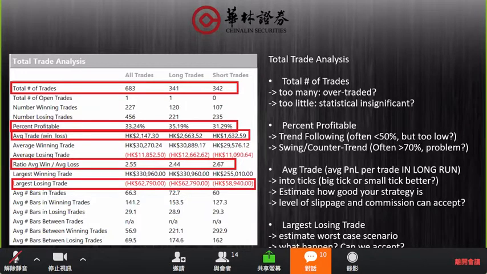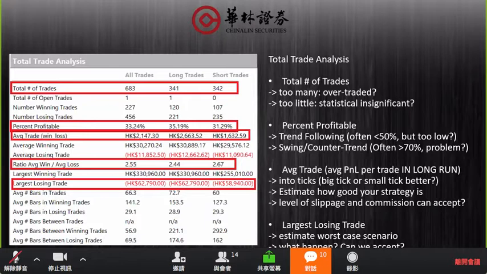Quite often we will look at these few numbers highlighted in red. First of all, number of trade. Of course, it's very simple, because you want to ensure you are not overtrading, so you are not somehow working part-time for your broker. And also the number of trade should not be too small, because assume I give you 10 years of data, you only generate 10 trades, then how should I trust that your conclusion will be statistically significant, right? So you have to think about it.